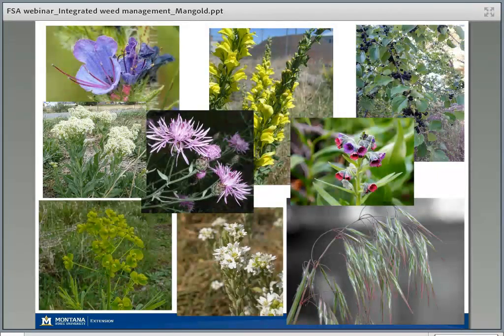As I mentioned just a few seconds ago, I mostly deal with invasive plants that are on the state noxious weed list. Some of those are shown on this somewhat beautiful slide. Many of these species are quite showy and attractive. There is a species down there on the lower right slide. That's cheatgrass, and just to note that cheatgrass is not a noxious weed in Montana, but it is a very invasive plant that is impacting rangelands and croplands as well, but probably a bigger issue in rangelands. So these are just a few of the species that I'm thinking about as this presentation goes on and we talk about integrated weed management.